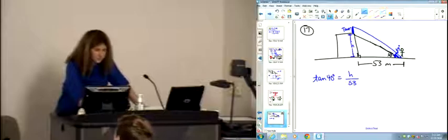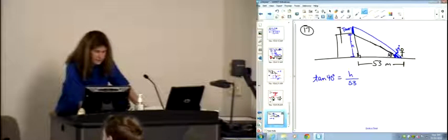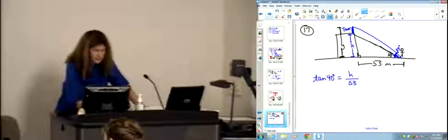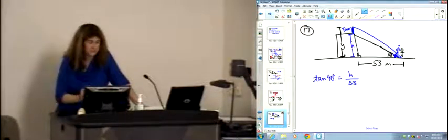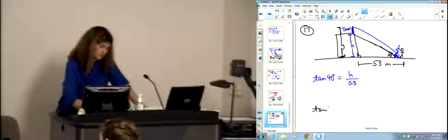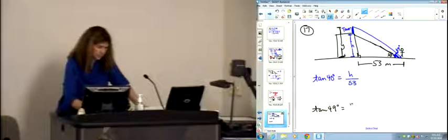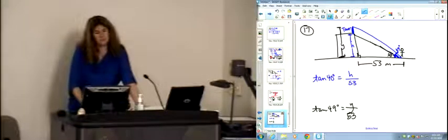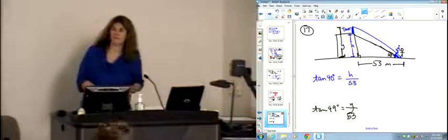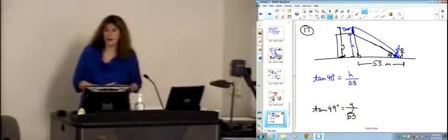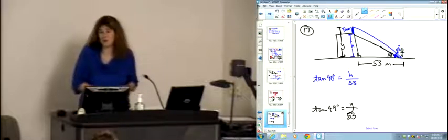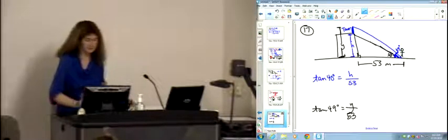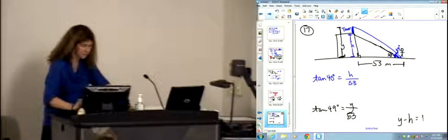Then I could use from the tower down, if I wanted to, maybe call that y. And use the 49 degree angle, couldn't I? So I could use the tangent of 49 degrees is y over 53. How's this stuff going to help me then? Yeah, then whatever I get for y, I can take away whatever I found for h, and that'll tell me how much of that was the tower, right? So y minus h would be the tower.